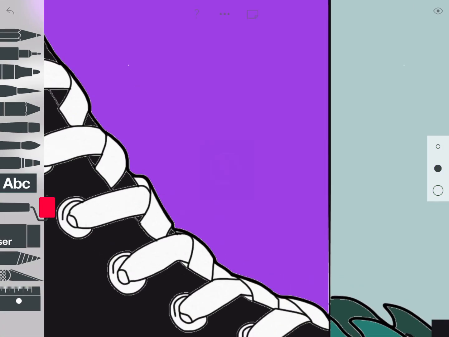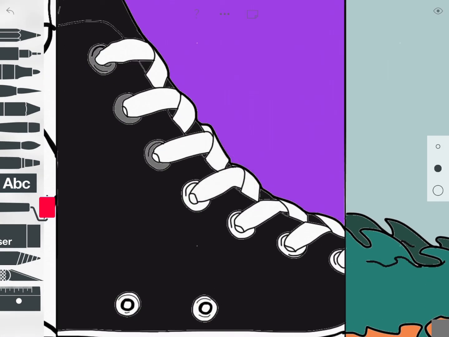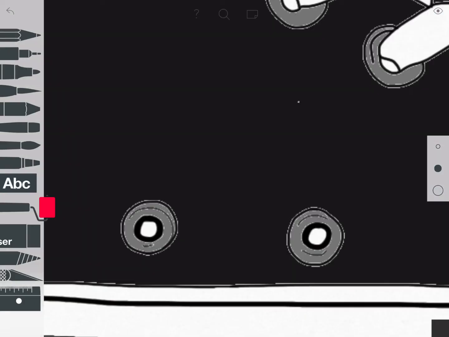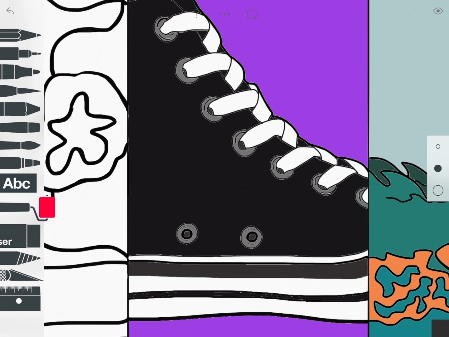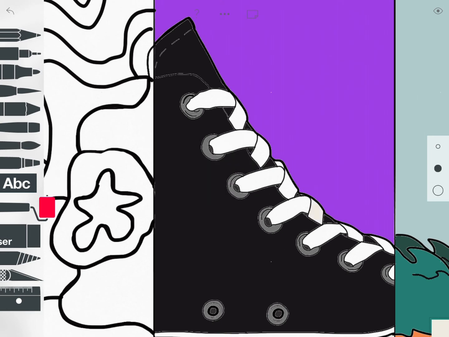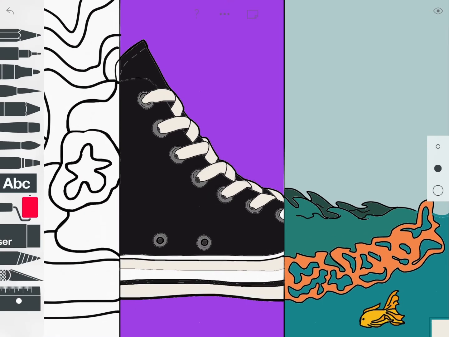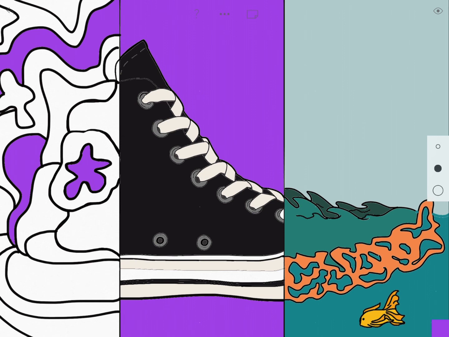If you need to use black, like for your shoe, like I do, don't just use a solid black. Make it like a really, really dark gray, and it might be nice to even add a blue or a purple hue to it. This makes your drawing a little less dead and more full of life. And I'm even going to make all my shoelaces a little off-white color. You can't really tell the difference here, but you can tell the difference later when you're trying to add highlights because you can't go whiter than white.